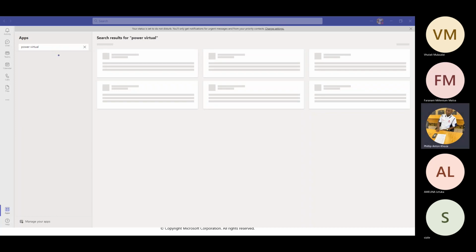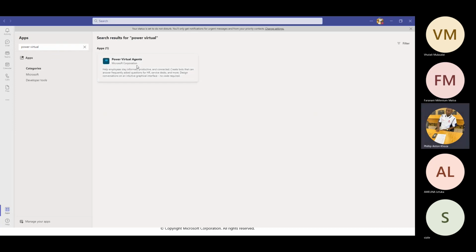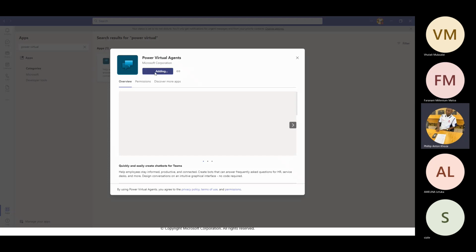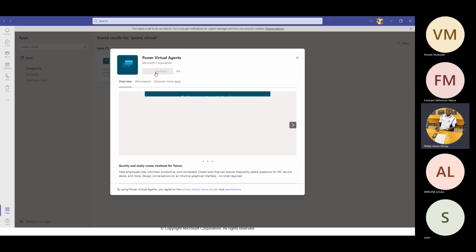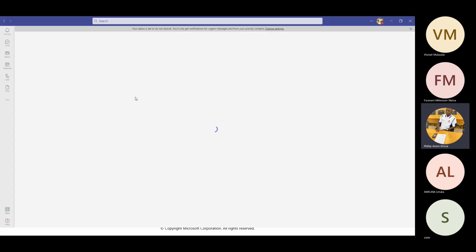Let's just give it a few minutes and then we'll continue. Okay, and then there we have it. I will click on it and then I'll click add. And with those few steps, I've installed my Power Virtual Agent.